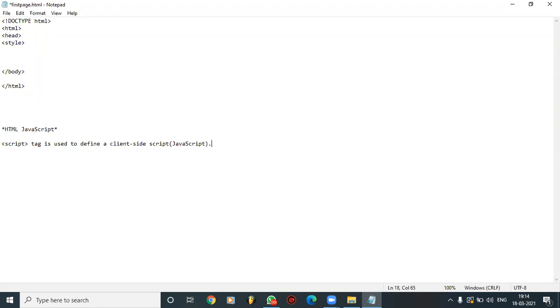So we're talking about the script tag. Actually, guys, the script element either contains script statements or it points to an external script file through the source attribute. Common uses for JavaScript are image manipulation, form validation, and dynamic changes of content.